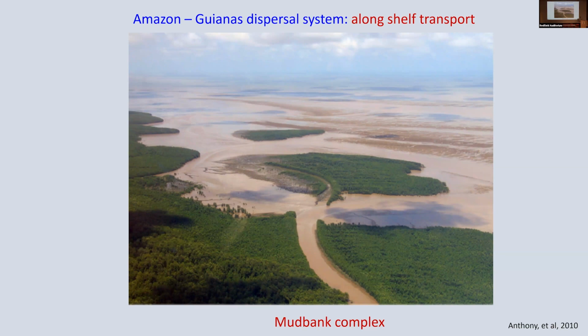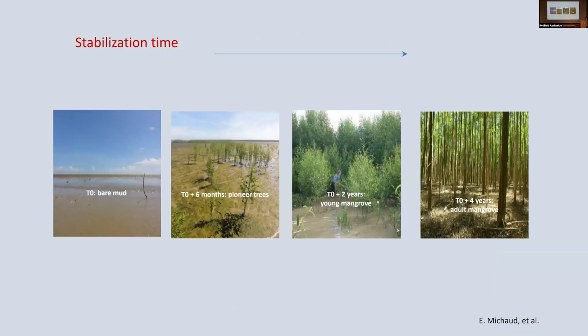And so the mud propagates along this coast at about several kilometers a year. And there's always accretion and destruction and erosion and remobilization and so forth. And so when the mobile mud is stabilized, mangroves quickly come in, pioneer mangroves, and after about 6 months, they're half a meter or meter high. After a couple of years, they're a few meters high, and after a few years or more, they can become 30 meters high with a major mangrove forest.